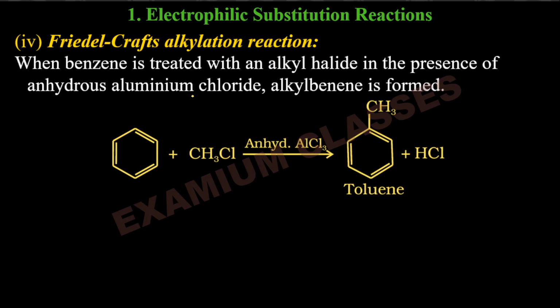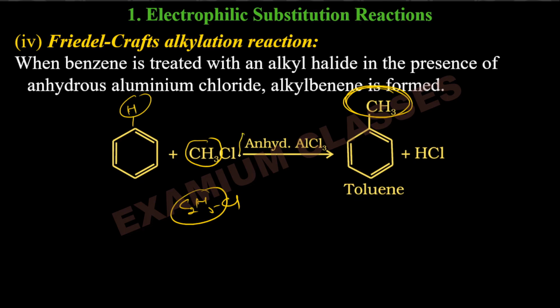This is the reaction. So benzene is treated with methyl chloride. So this methyl group will replace the hydrogen from here. You get toluene in this case. If you want ethyl group, obviously you will use C2H5Cl. So this group will replace hydrogen. You will get ethyl benzene in that case. And many times this is an indication that we are talking about Friedel-Crafts alkylation. 90% times I would say it is an indication if you see it in the reaction. Not always, but 90% times.